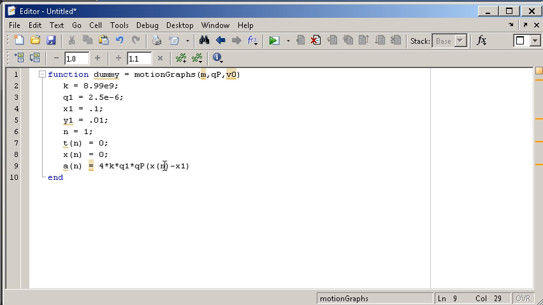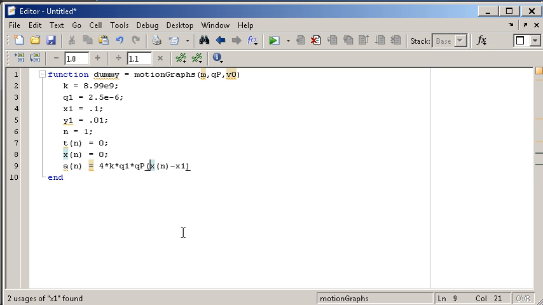So when n is equal to 1, as we have now, that's x and then open parentheses 1, close parentheses, where this x1 is just x1. This is the position of the fixed charge particle, and this is the position of the positions. It's going to be an array of values, the positions of the moving charge particle, the free one. And right now, when n is equal to 1, that position is 0. Alright.